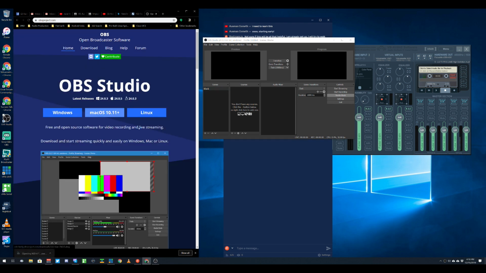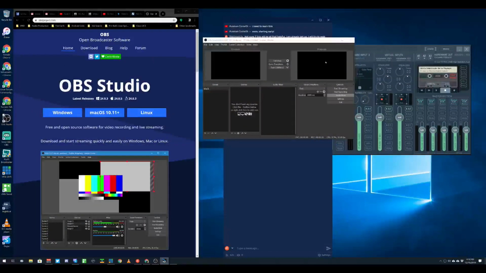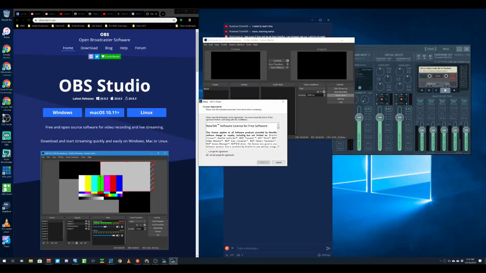NDI is done, so we're going to go ahead and launch NDI and say yes to allow it to make changes to my device. Accept the agreement. It looks like it's running twice. Yeah, for some reason it started it twice, so just leave it as is. Do as much as you can, and it should work fine.